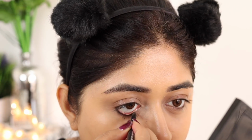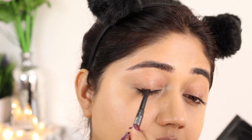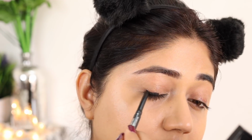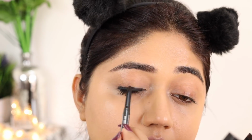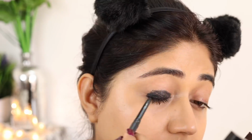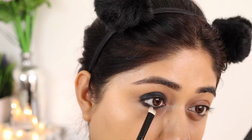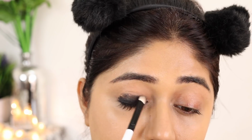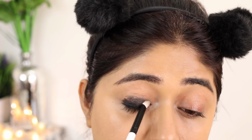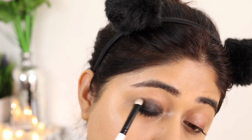For the eyes, since I'm going a little heavier, I'm starting with a black kajal instead of the brown which I used for the day look. I'm using the Modern Twist kajal in the shade Squid by MAC, which is a really nice jet black kajal, very long lasting, and I'm using this to smoke out my lash lines. I'm going to go a little heavier on the lid just to give it that smoky base, and next we are going to apply that green eyeshadow, which is going to look much more vibrant over that black base.